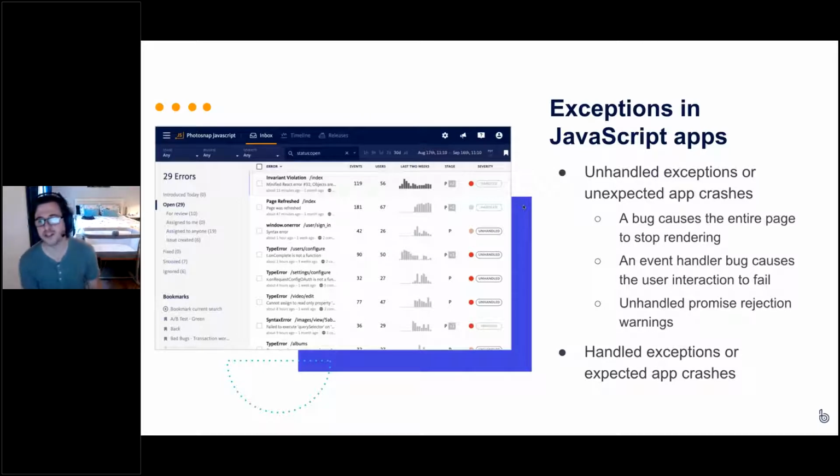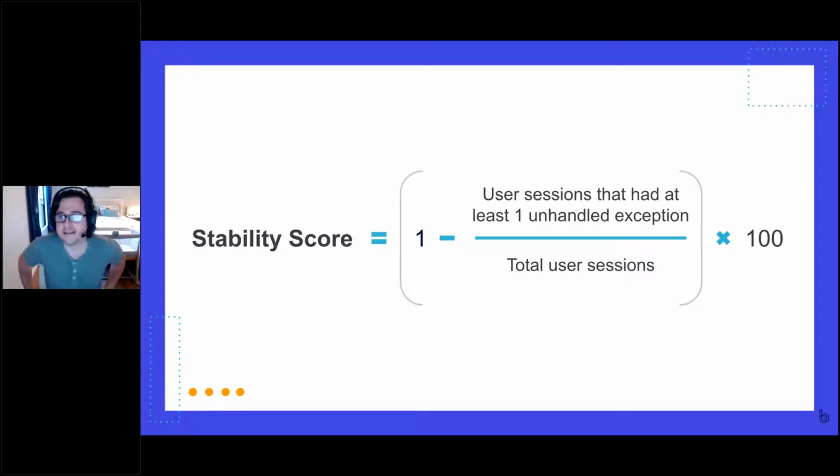And the last one, which if I was talking about this 5 years ago, no one would have known about, but now is pretty common, especially in modern web frameworks, is unhandled promise rejections. So promise rejections are not exceptions. They are a different beast, and you have to figure those out as well, because it's kind of like the event handler scenario: if you're expecting code to execute and it didn't, you need to know if it failed. And when things do fail, you can factor that into a stability score.